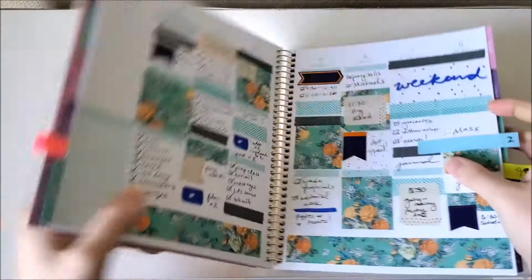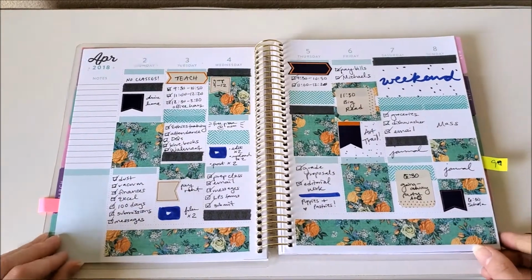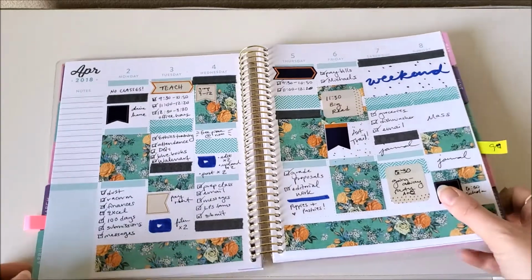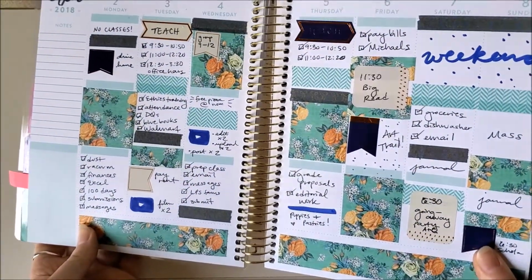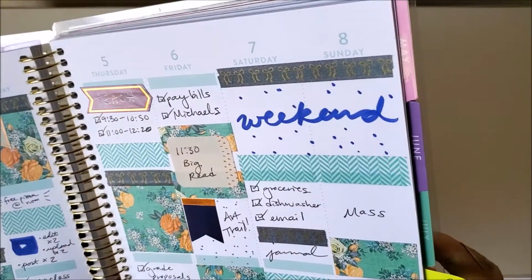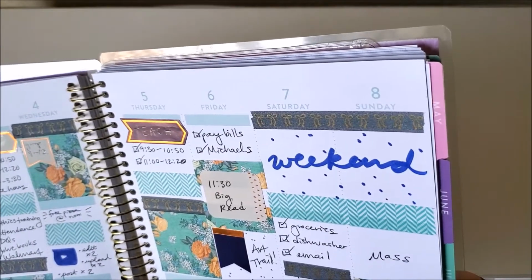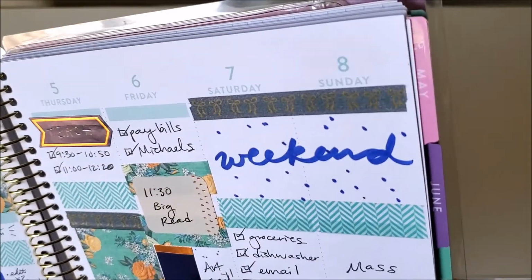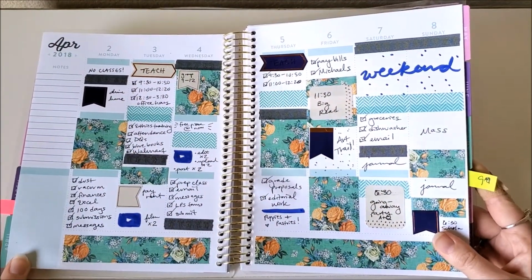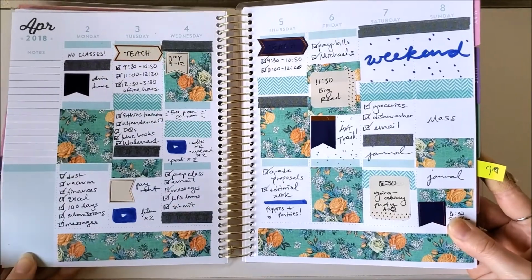Continuing in chronological order, this spread is definitely a least favorite. This week, I have all this scrapbook paper, and I just had this thought that I wanted to try to use it. There is more of that copper foiling from a big pack of stickers I had from Target. And then at the very top, you have this incredibly unfortunate washi that I got from Walmart, which is supposed to be dark blue with gold bows. And unless you're looking at it really close up, as I'm putting it on the camera from far away, it just looks sad and ugly, and the gold and the blue don't go together at all. And I just think this is very unfortunate.